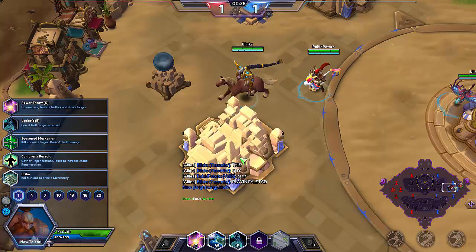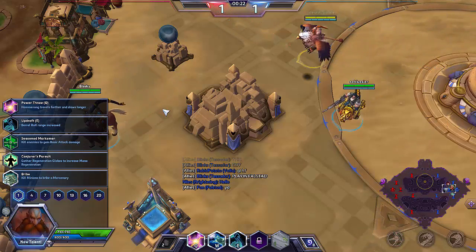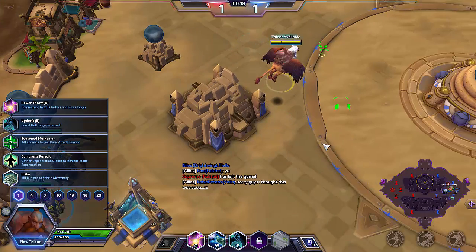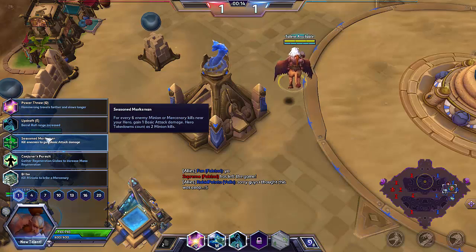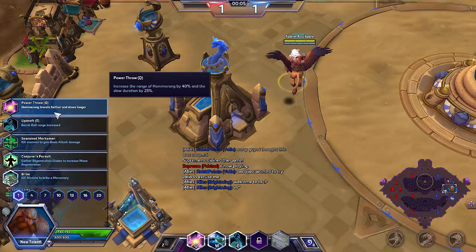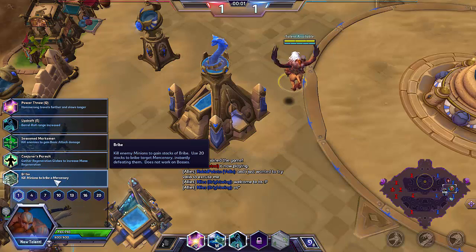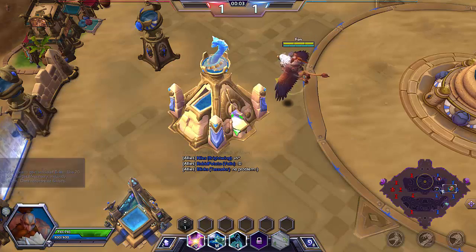This was the best build pre-patch and it's still a great build post-patch. So I'm going to show you guys how it works and hopefully it works out pretty well. Now for level 1, you can either get Power Throw, Seasoned Marksman, or Bribe. Prior to the patch, you only got either Seasoned Marksman or Bribe, but Power Throw is actually something that's pretty good if you just want to poke around and whatnot. But for this game, I'm going to go with the more traditional pick, the most popular one pre-patch as well, and I'm going to go with Bribe here.